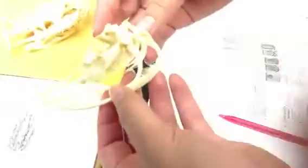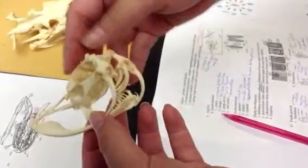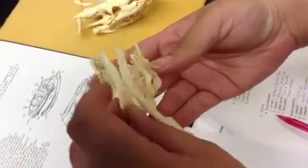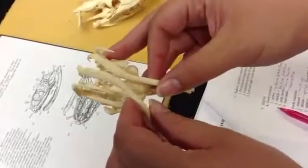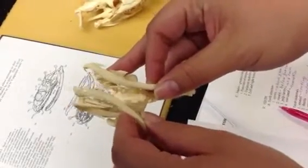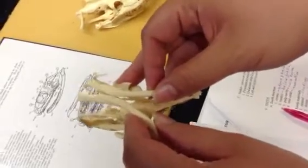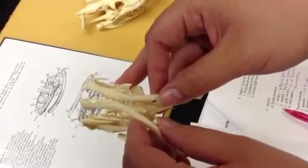This is a snake skull. The snake has the greatest cranial kinesis. If we look here at the jaw, these are the mandible, and when the snake is alive and feeding, it can do a mandible rake in which each side of the jaw will independently move over a stationary prey item.